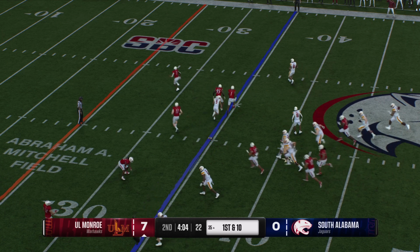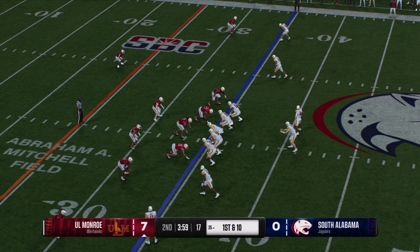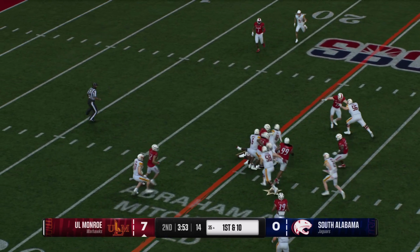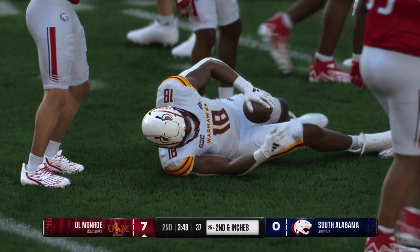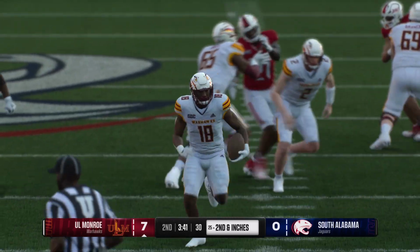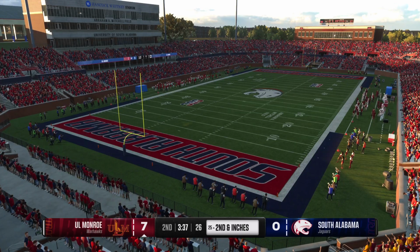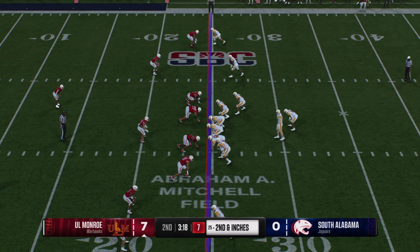The Warhawks want to move quickly. From the gun, give on the inside. They'll wrestle him down just short of the 1st down. I don't even think they're going to bring out the chains to measure this one. Man, when I can run the football like that on 1st down and create 2nd and inches and stay way ahead of the sticks and be in a position now where I can throw the football or run, I will have a lot of success on the offensive side of the football.